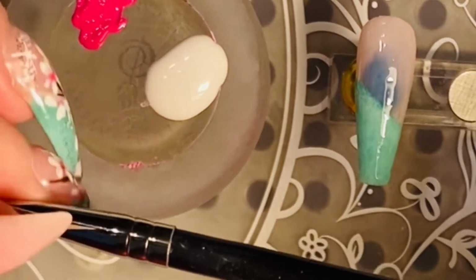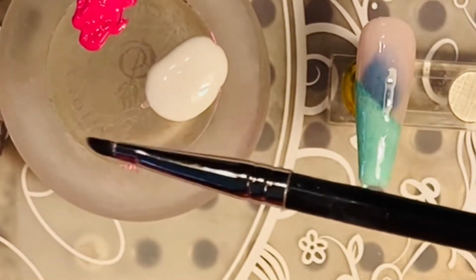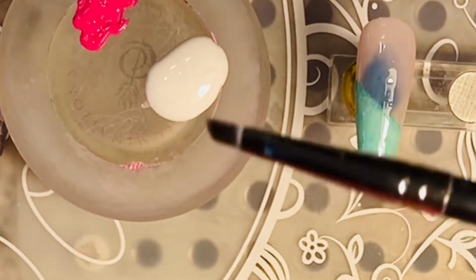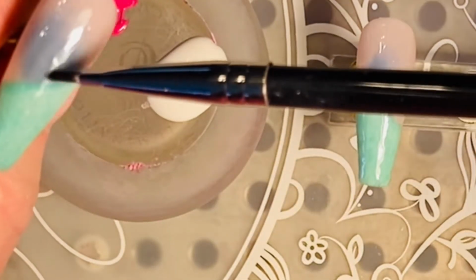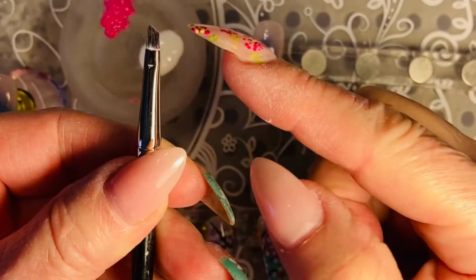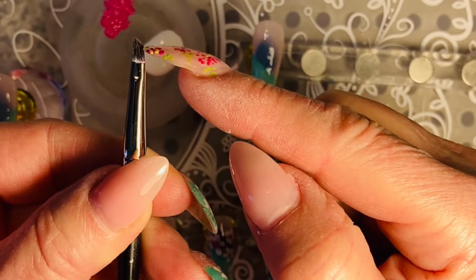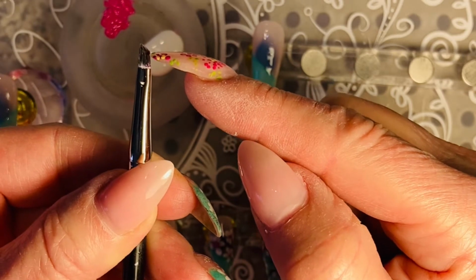On my really good brushes, I didn't have any of them that were angle, so this one is actually by Light Elegance, and it's a cleanup brush for French manicure. So you can clean up like the line edge, your gel. Turn the longest part down. So see how it's like that? So this down, the low part, the short part, is what I'm gonna put a teeny dab of that pink.